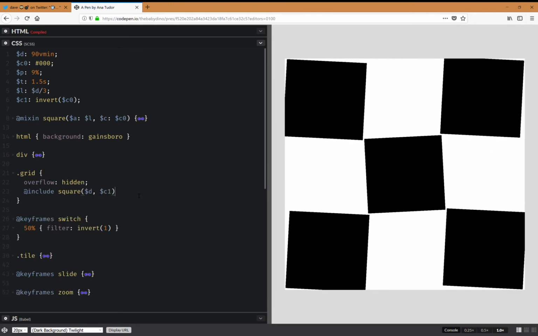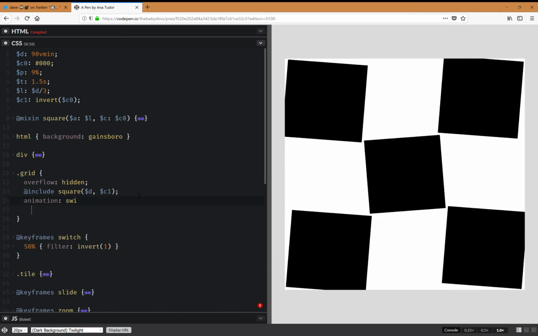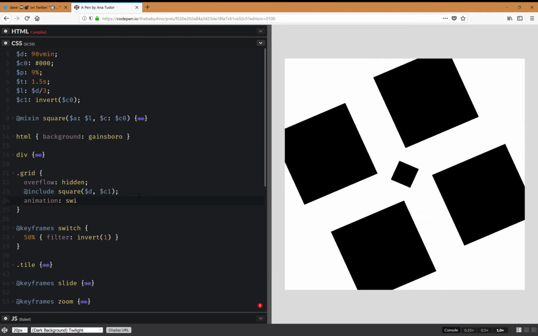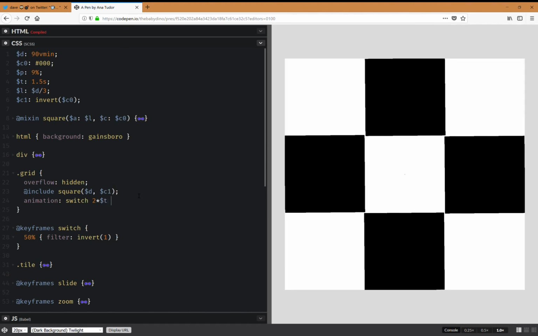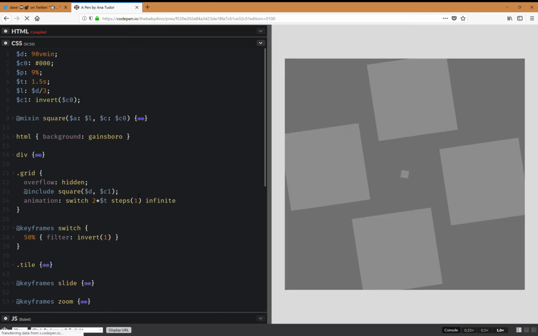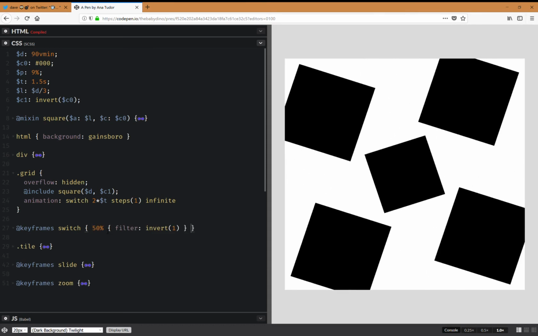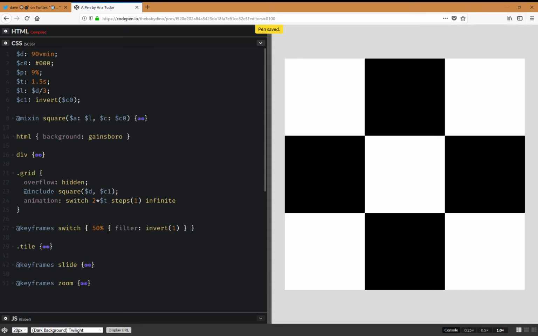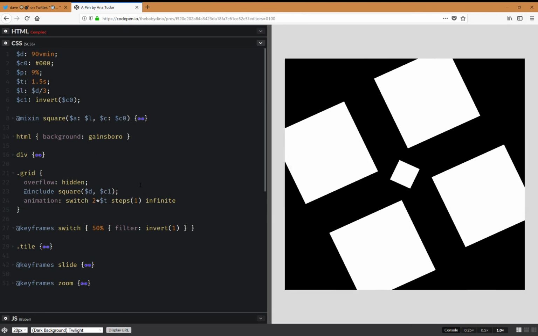And here I'm going to have animation switch, twice that animation duration, steps, infinite. So yeah, this should do it for the switch animation. So yeah, this pretty much does it.